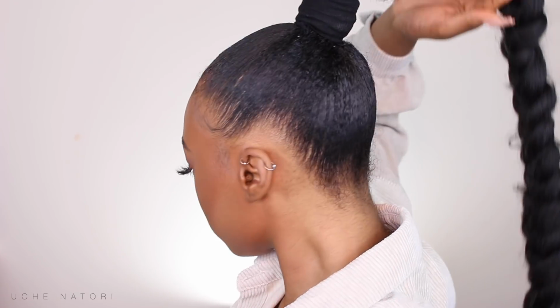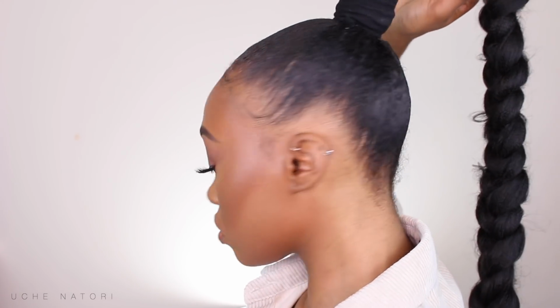And this is the finished makeup and also the finished hair. I thought it'd be really cool to throw in jewellery because I always get a lot of questions on my jewellery. So this is the jewellery I'm wearing today.